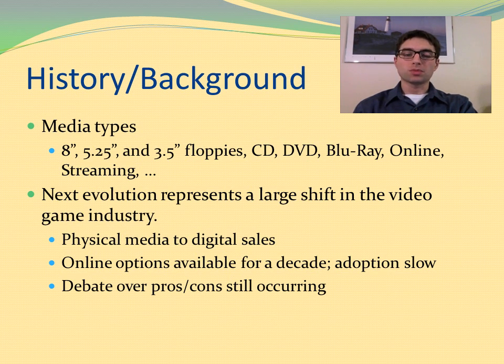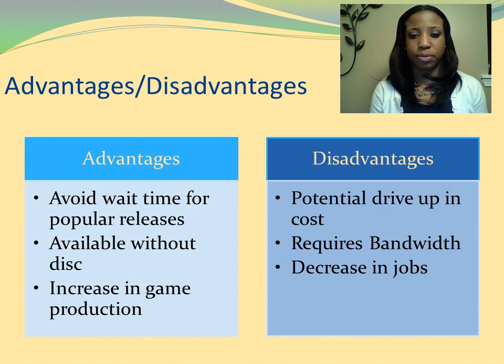Now, online options have been available for over a decade now. Valve's Steam client was released in 2003, but the industry adoption has been slow. This is generally due to the fact that there's a debate over the pros and cons that's still occurring today. There are benefits and drawbacks to using digital distribution.